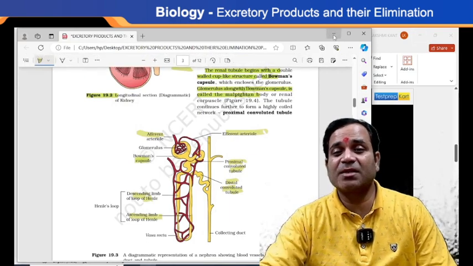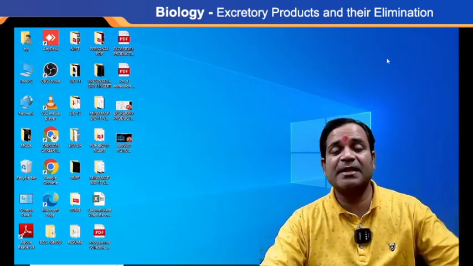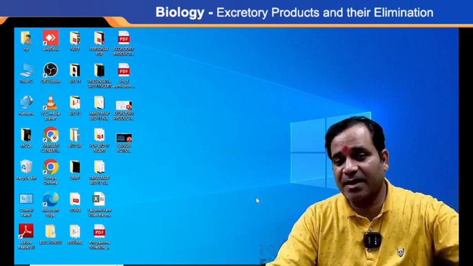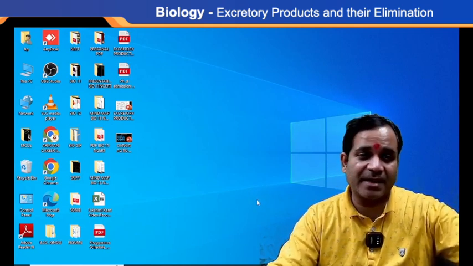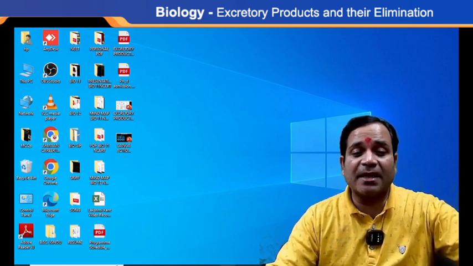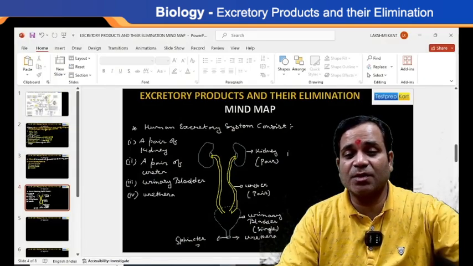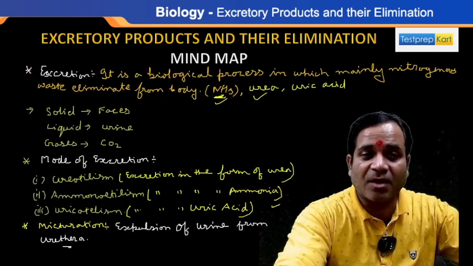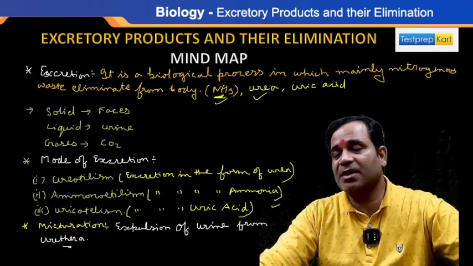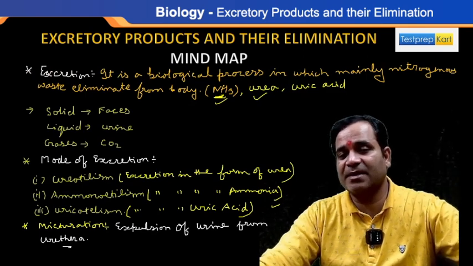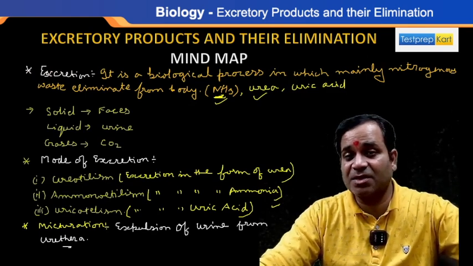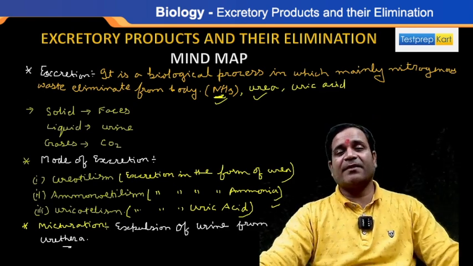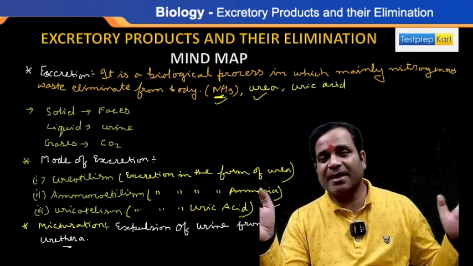There are many sources, and these sources consist of different harmful waste material that is eliminated from the body, right? So now see what I am going to say here: mainly the excretory organs carry out excretion, and that excretion takes place with the help of the excretory system, right? Whenever I go through a detailed video, I will tell you in more detail about this chapter.